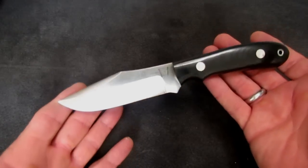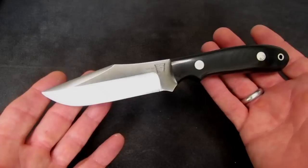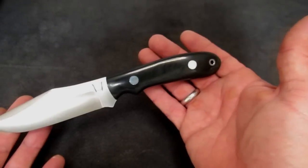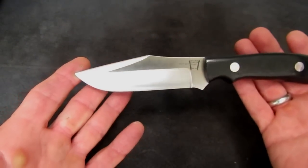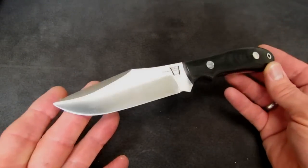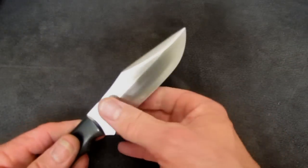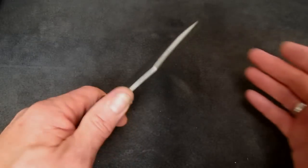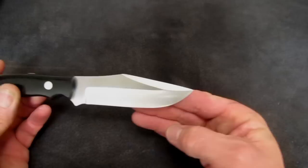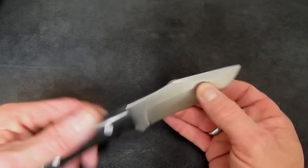I haven't really made up my mind aesthetically how I feel about this knife. Does it really have a visual tension between blade and handle that grabs the eye? I don't know yet. Actually, when I first pulled this out of the box and looked at it, it did grab my eye, and not in a good way. I had a little bit of a learning curve having this blade shape make sense to my eye, but the more I use the knife and hold the knife in a variety of grips, the more I like the blade shape. It certainly is, for my eye, more functional than aesthetic, and it's really functional.